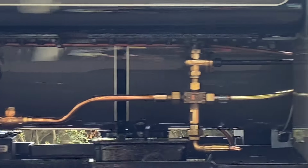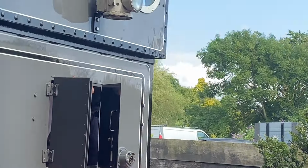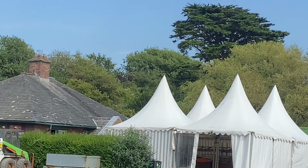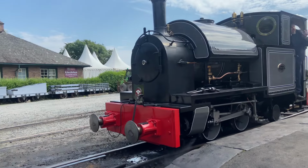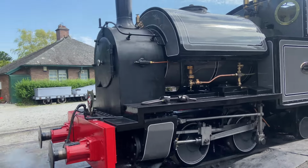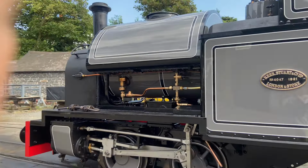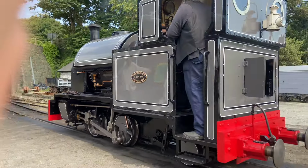There are just two things I really wish we could do with this Bachmann Peter Sam model. Firstly, model that daylight underneath the boiler, and secondly, that valve gear. I think it looks absolutely wonderful. I love the setup, especially on the back wheel. I don't know, there's something about it I really enjoy.